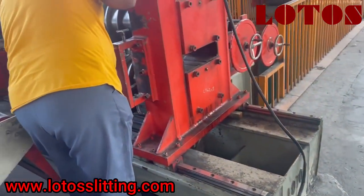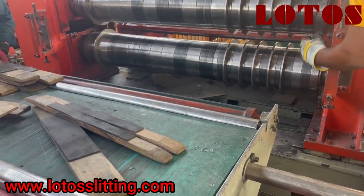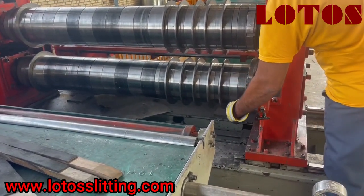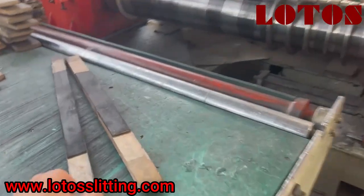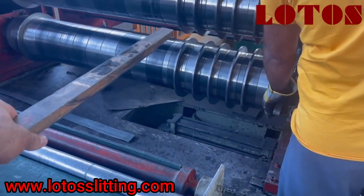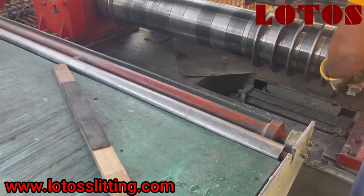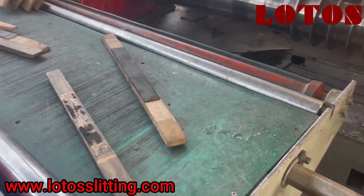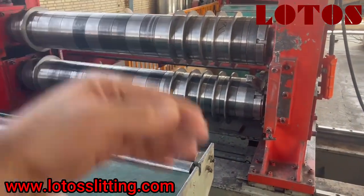Hello, coming by to some customers who bought a slitting line and we just finished the slip of the cord. So it's the moment to take the blade out. We want to show you today how we remove the blades and spacer to replace with new sizes. This wooden pad created by glue will be installed between the blade and the material coming through. Under this pad we use different sizes for different beads, and the function of this wood is that once the material passes the blade it won't turn around the blade — it will come straight out.